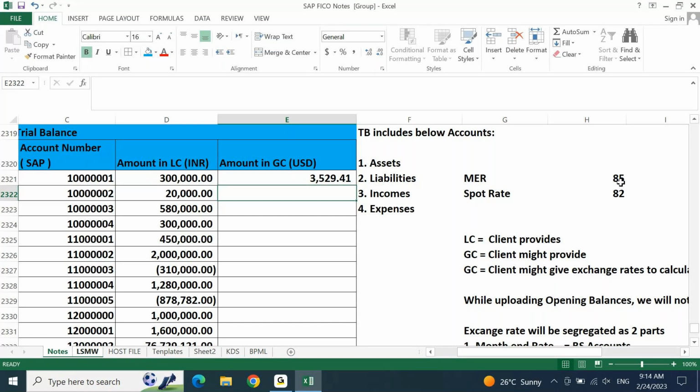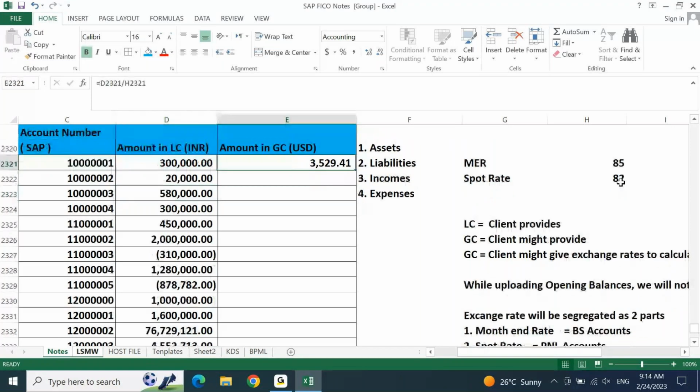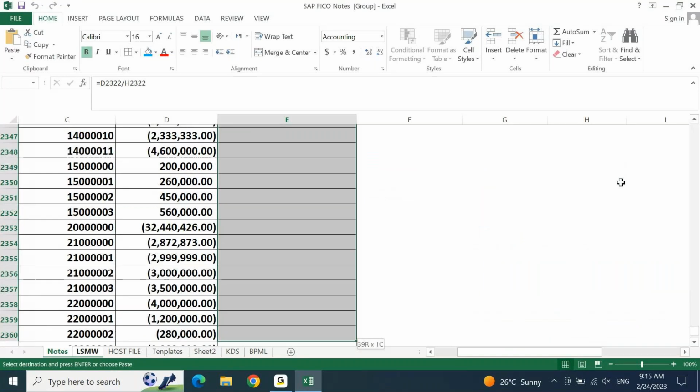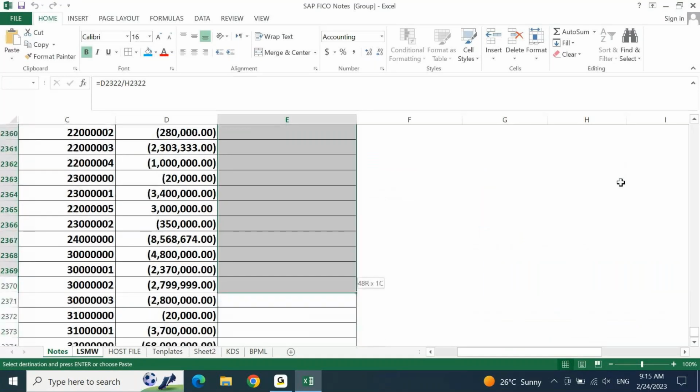Now similarly you have to calculate for all this. I'll copy for all the balance sheet accounts. That's what we got.